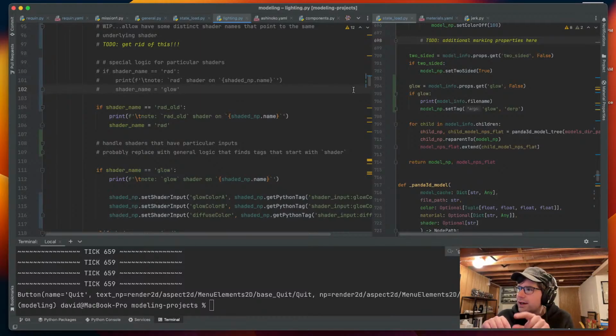Adding that tag for glow, or not the tag, but the prop, is a little bit less than ideal, but I think it works okay. So that's the logic for why isn't all this just attached to the models? The models are going multiple different places than just the game.